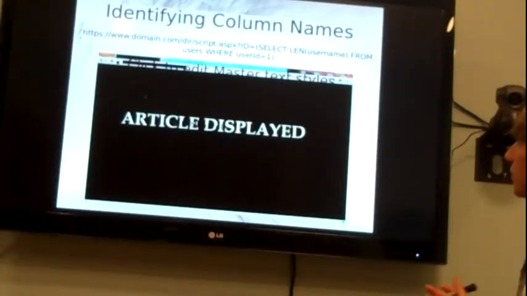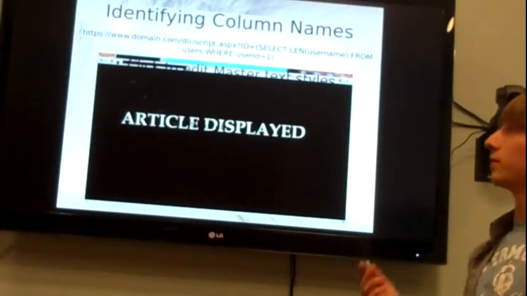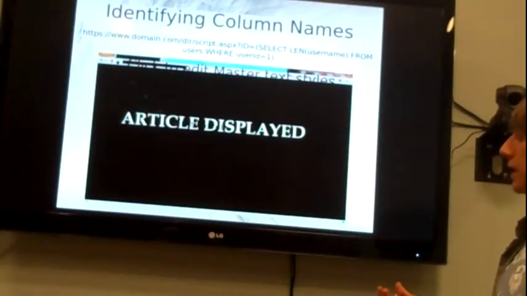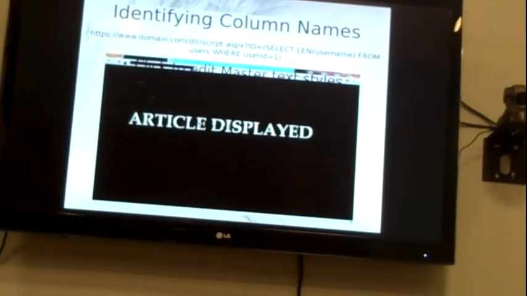So next we have to look for some more fields. Why not guess username? Makes sense. They call their table users. There was a user ID. Let's say username. You have to follow kind of the same naming schemes here. So we say select length, a SQL function, of username, so it's going to give us the length of the actual value within username in that table from users where user ID equals 1. So we can update our table over here to now know that not only do we have a user ID, we have a username. And we don't know what the length is yet, but we'll update that later.